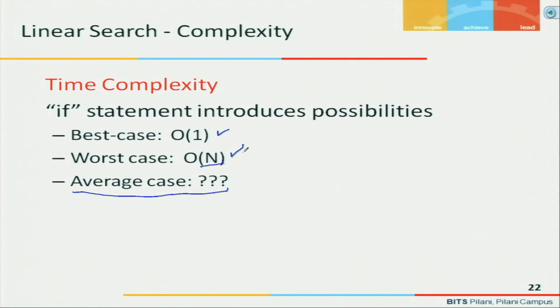So, as we go ahead we will also try to deal with the average case. In practice, usually the best case is not so important, the worst case is important because this gives us a guarantee about solving a problem in a certain amount of time, and in practice we are also interested in the average case. In real life it is not always that we are going to face a worst case. It can also mean that we always are going to have random inputs, and we would like to know what time it takes in that case. So, that would be the average case, which we will define as we go ahead in this course.